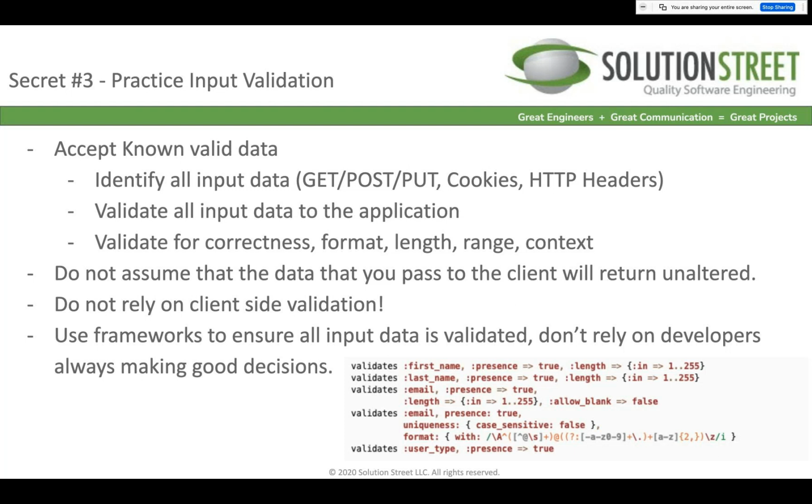In this example, this is a Ruby on Rails declarative validation that's allowing you to check to make sure the first name's there and it's within a certain size. It's checking the email using a regular expression. Rails also does a good job at using a hash map of permitted variables. So you can't just add any variable and send it through. Rails says, we're only going to accept this set of variables. It can make development a little more painful, but it's much better in terms of the protection of invalid data coming in on the wire. Any questions on input validation?